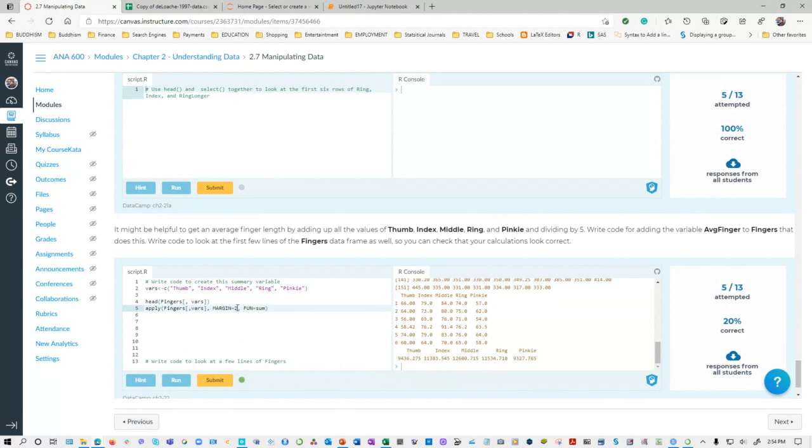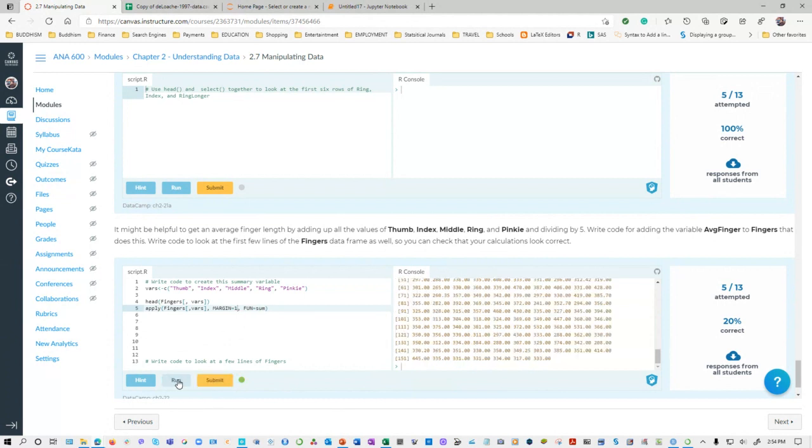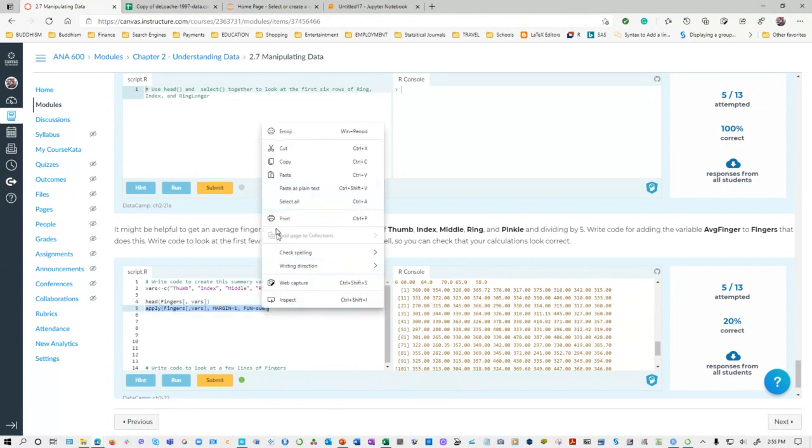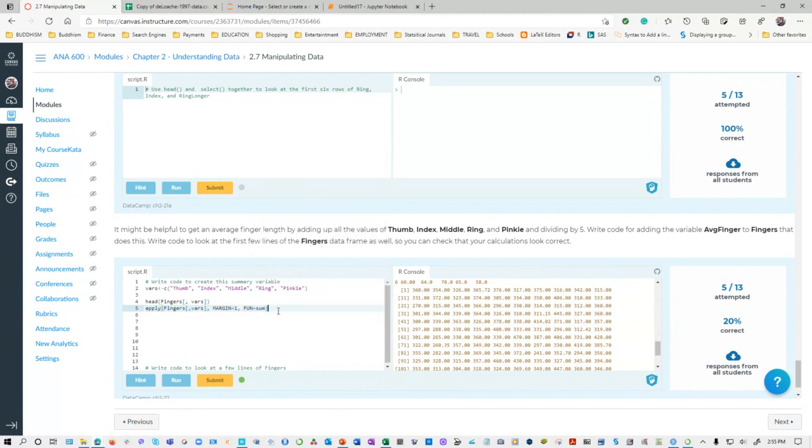Now, let's go to 1. Okay, that's what I'm looking for. I run it and I got this one. These are the finger lengths of each and every person. Instead of the sum, now you are interested in the average. Let's say those are the summary measures. Instead of talking about individuals, you talk about overall, all the fingers.